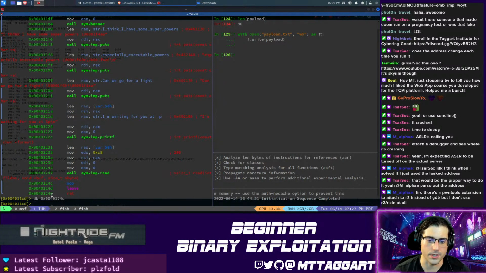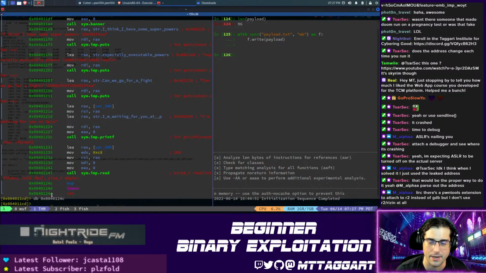So there is a Rizin library to allow you to execute commands from Python into Rizin, but it doesn't have quite the same capabilities as the GDB stuff.